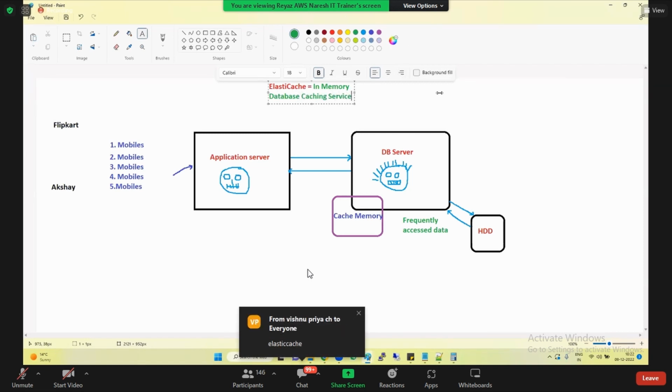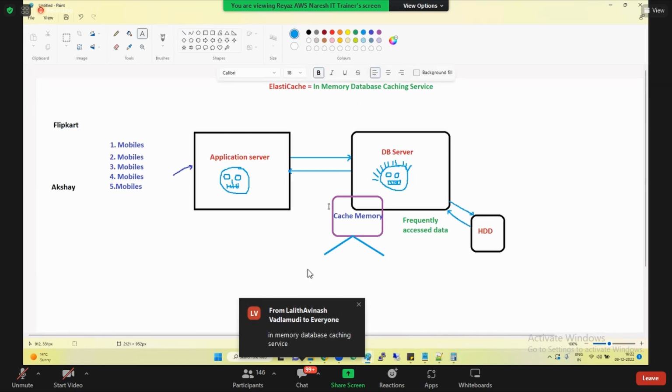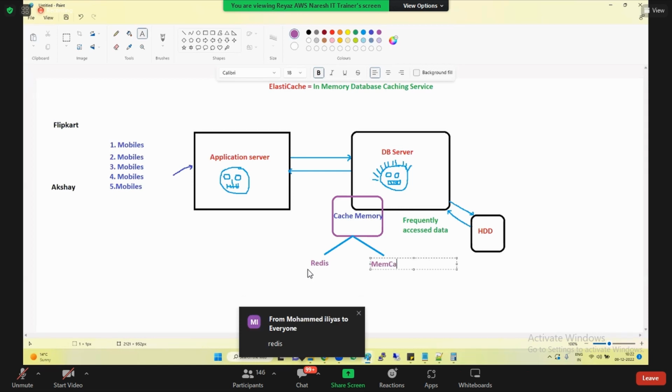This Elastic Cache supports two engines, guys. In this cache memory, it supports two. How RDS is supporting engines, the same way Elastic Cache is supporting two engines. Number one, we call it Redis. Number two, we call it Memcached.